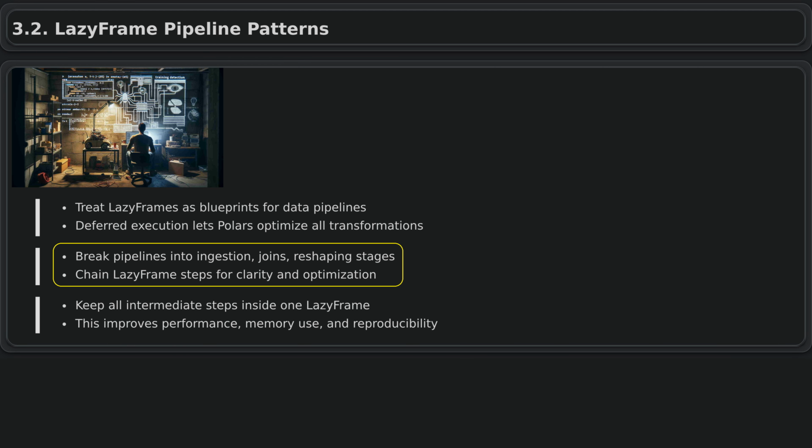When designing data pipelines, it helps to break the workflow into clear stages that mirror your analysis steps. You typically start by ingesting data from multiple sources, then move to a relational stage where you join related datasets, and finally reshape the result to match the needs of downstream users.